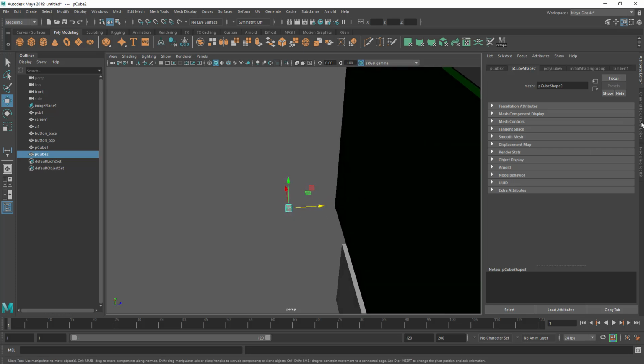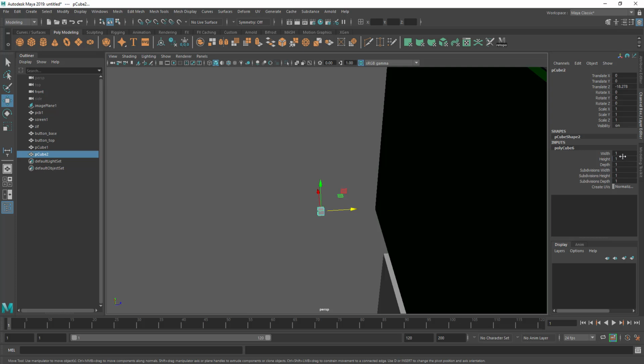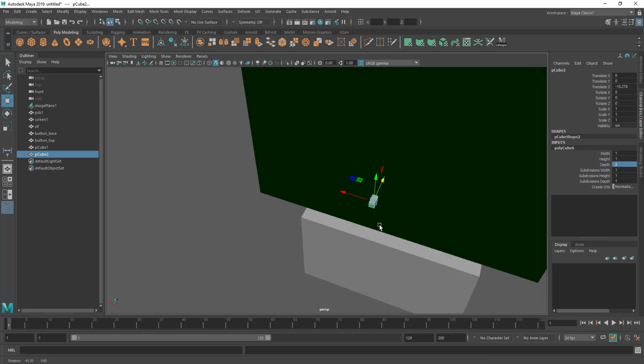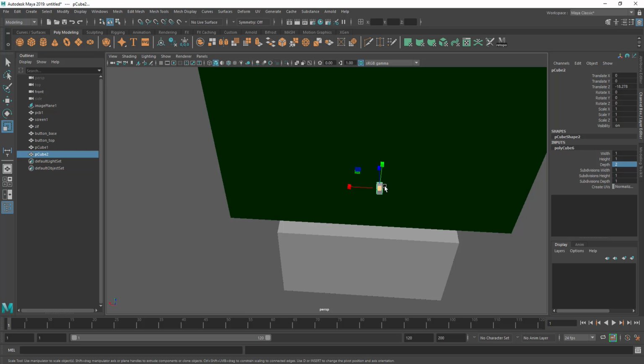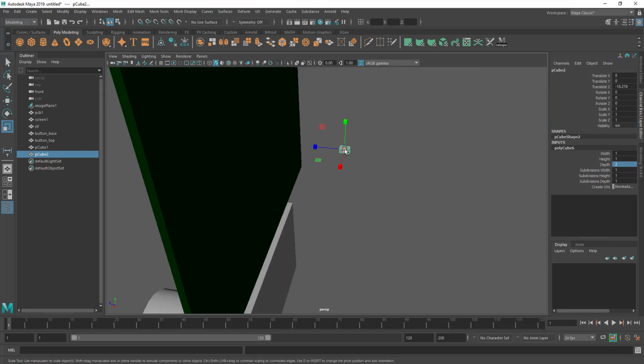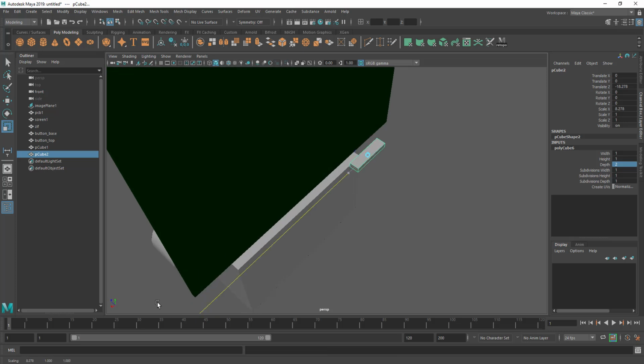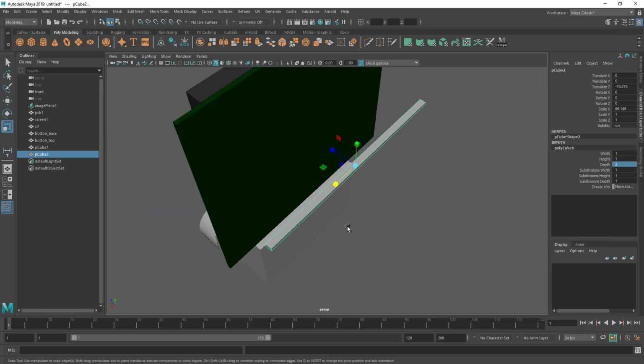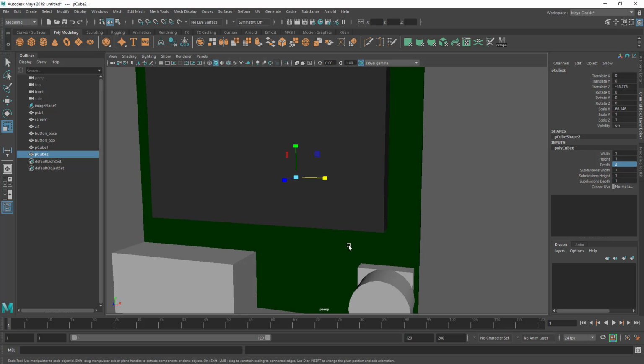So we're going to go into the channel box once again and give it a width of 2 mil. Well, actually let's make that a height of 2 mil. Depth, sorry, don't know where my head is at today, my apologies. 2 mil. So that's the thickness that we want to achieve. So when we scale this thing, we want to make sure that we don't do this, because then we'll have lost our thickness measurement. So we want to scale out just horizontally and vertically until we get something we like.